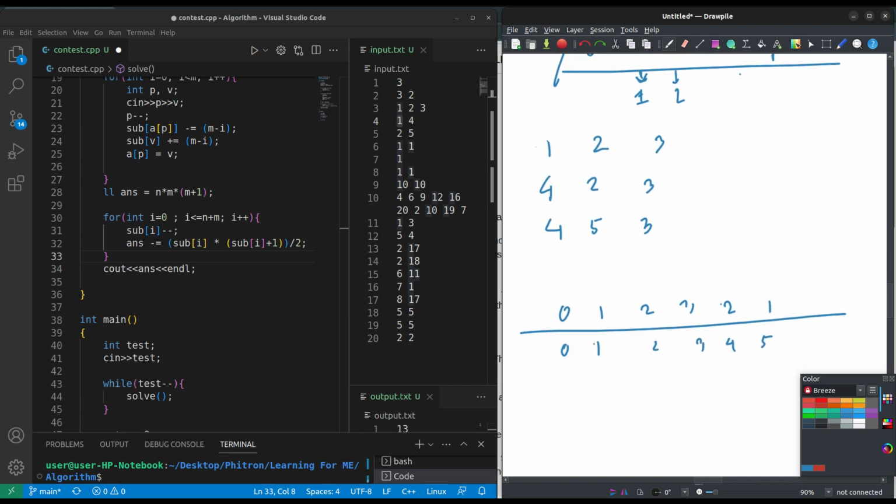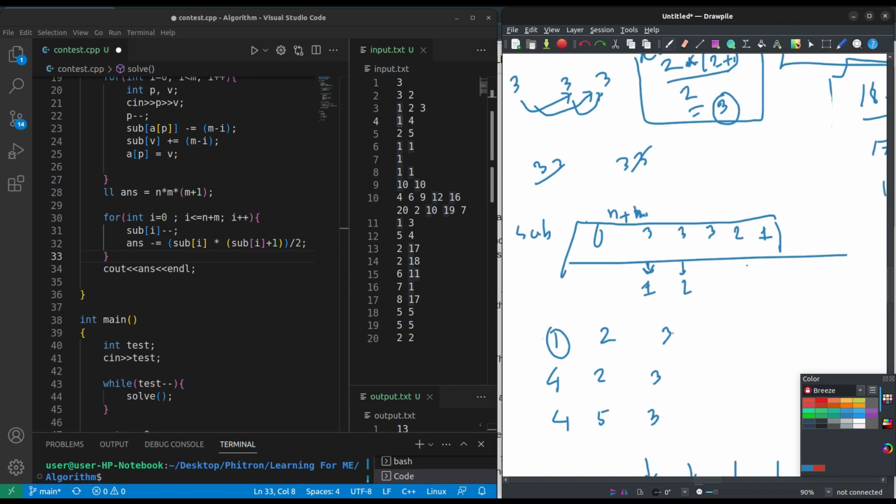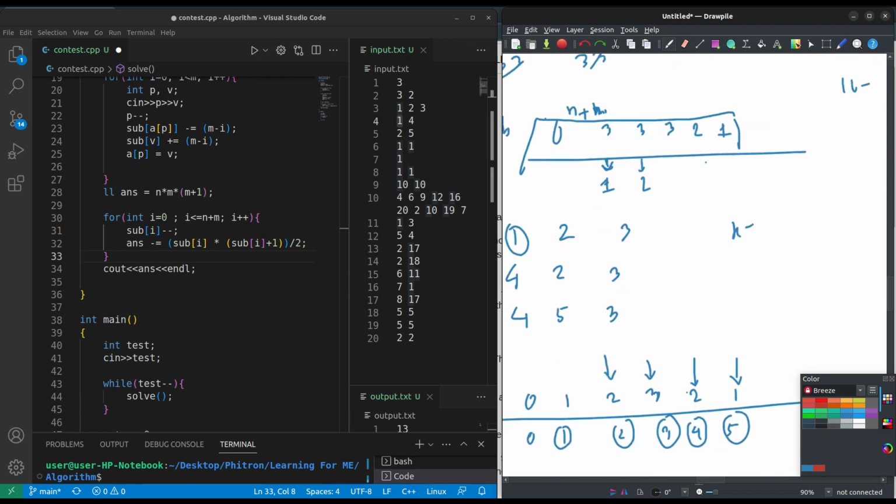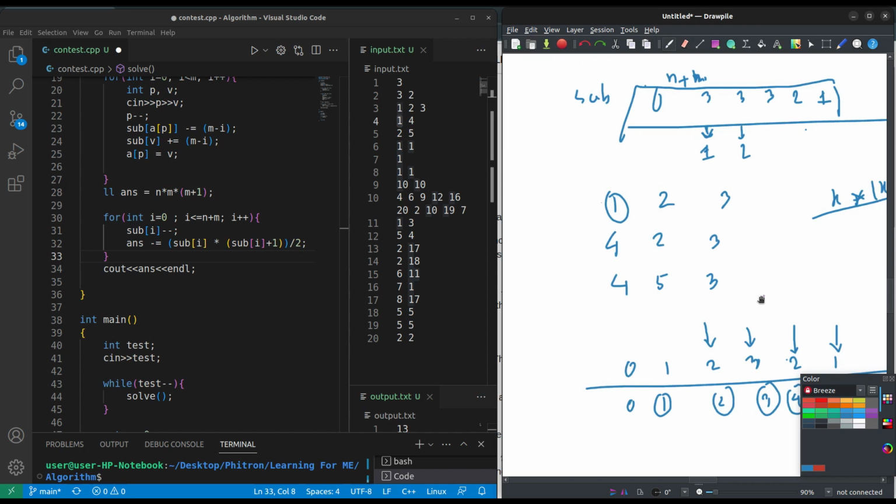So you see that 1 occurs 1 time, 2 occurs 2 times, 3 occurs 3 times, 4 occurs 2 times, 5 occurs 1 time. So when an element occurs, we use the x into x plus 1 divided by 2 formula to subtract from the answer.